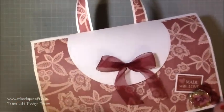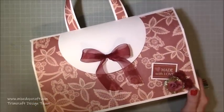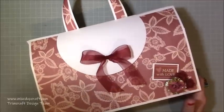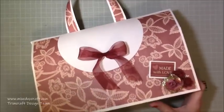I'm going to be showing you how to make this really nice size gift bag. My mum said to me the other day, when are you going to make another gift bag? Because you haven't made one for ages. And I thought, you know what, you're right, I haven't. And my mum loves making gift bags. She likes doing my tutorials. So I thought, yep, I'm going to do one.